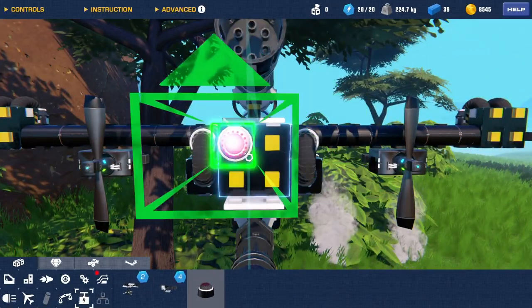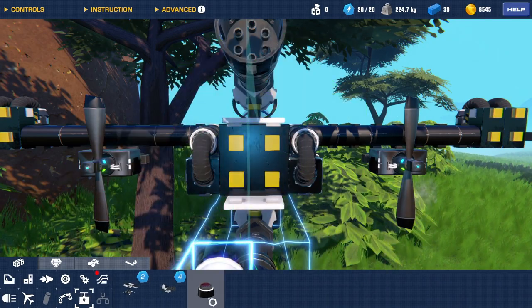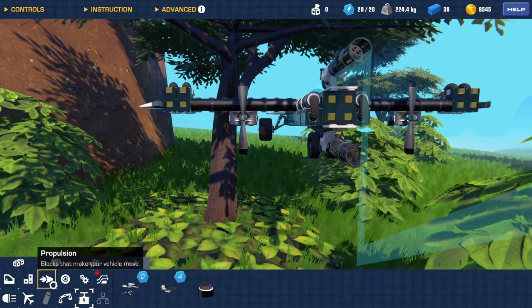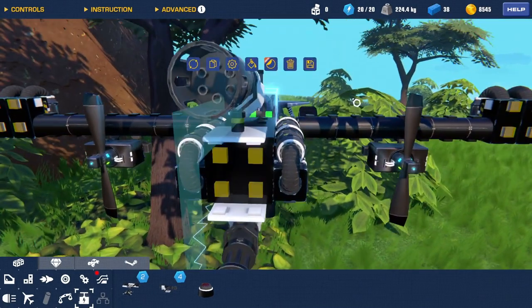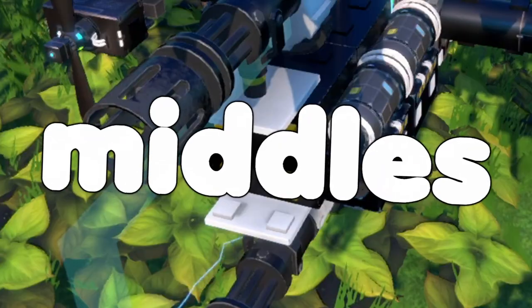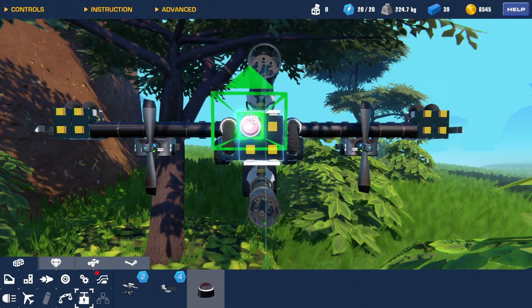A camera block. Why does it have to be offset? Ooh, that makes me upset. Makes me very, very sad. Hold on. No. Can we fix this? Oh no, that's awful. Why does... One thing I would really love in this game is the ability to have, you know, like, middles. I guess maybe it's gonna have to be good enough.